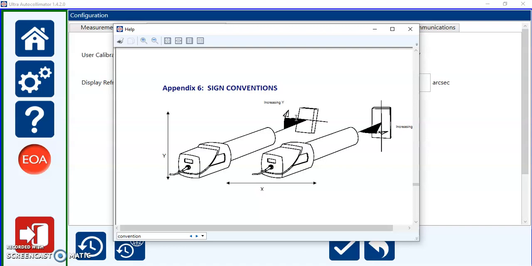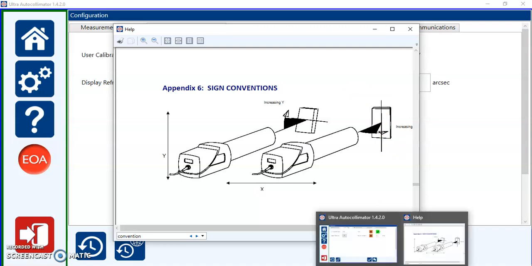But in reality, if the top of the mirror was coming towards the autocollimator, we would say that is a positive slope. In the x-axis, it's conventional, but we would recommend that actually as the dot comes down on the screen, this is termed a positive slope going away from the collimator. Please refer to Appendix 6 for explanation on that.